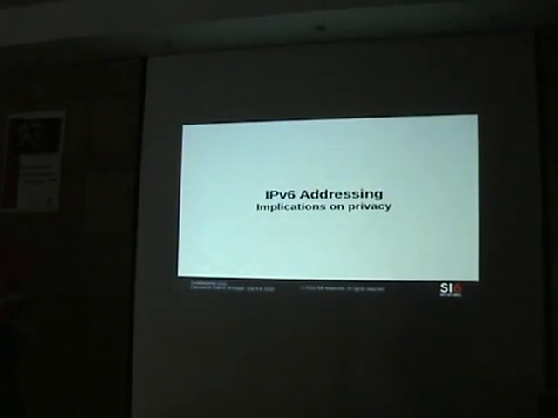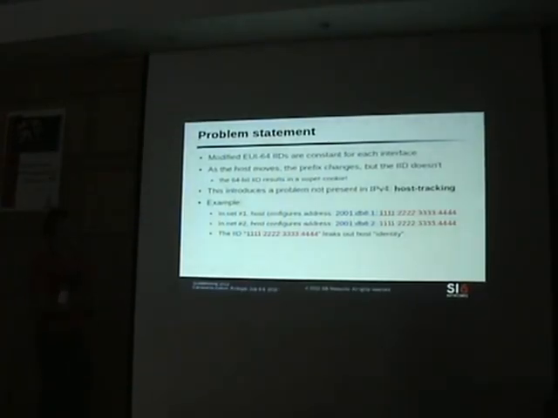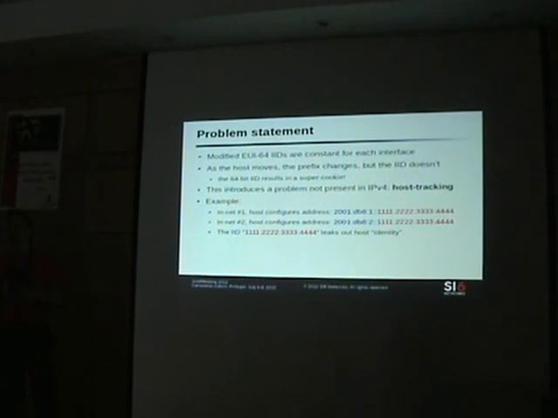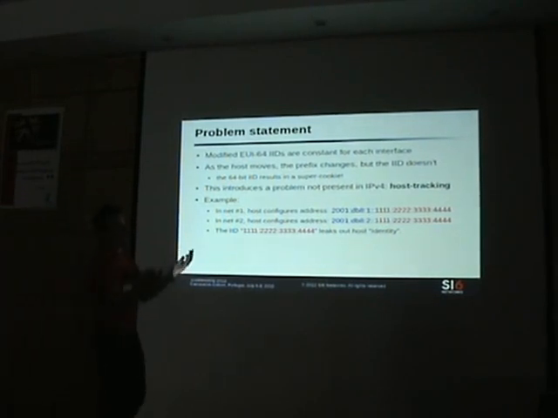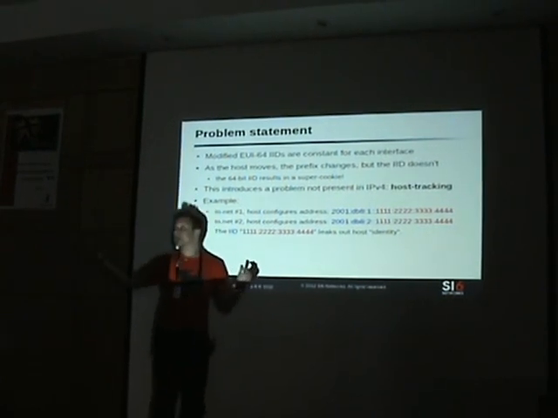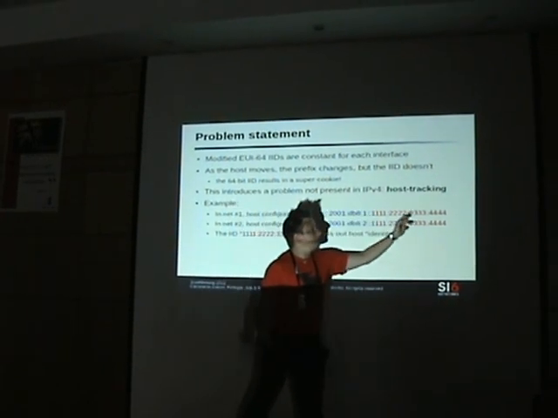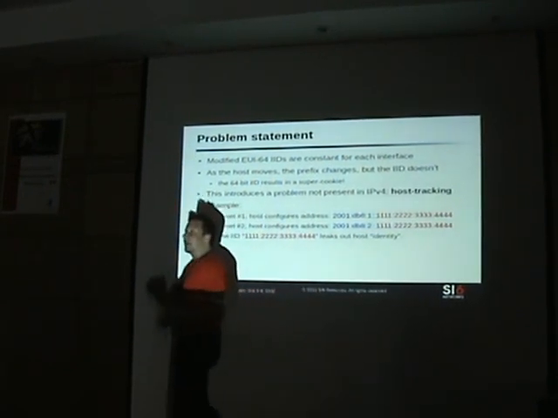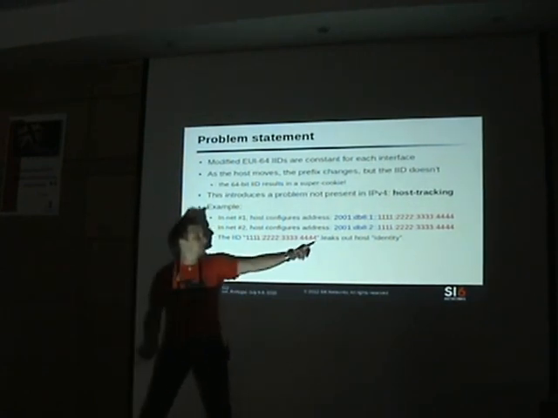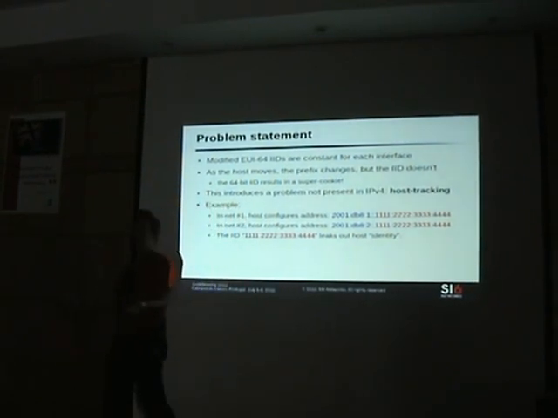Another area where IPv6 addressing has implications is privacy. The essential idea is that if we assume that hosts generate their IPv6 addresses by embedding, for example, the Ethernet address in the interface ID, let's assume that we have the same system connecting to two different networks. When it connects to this network, this is the prefix, okay? It includes some, let's assume this is the MAC address, this number in the interface ID. And now if the same system connects to a different network, this other one, it essentially includes the same number in the interface ID because, of course, it has the same Ethernet address, okay?